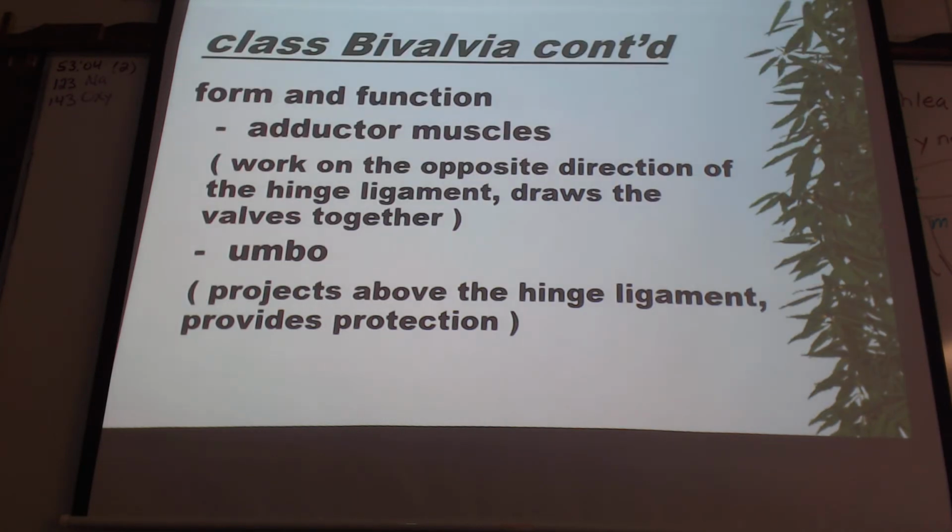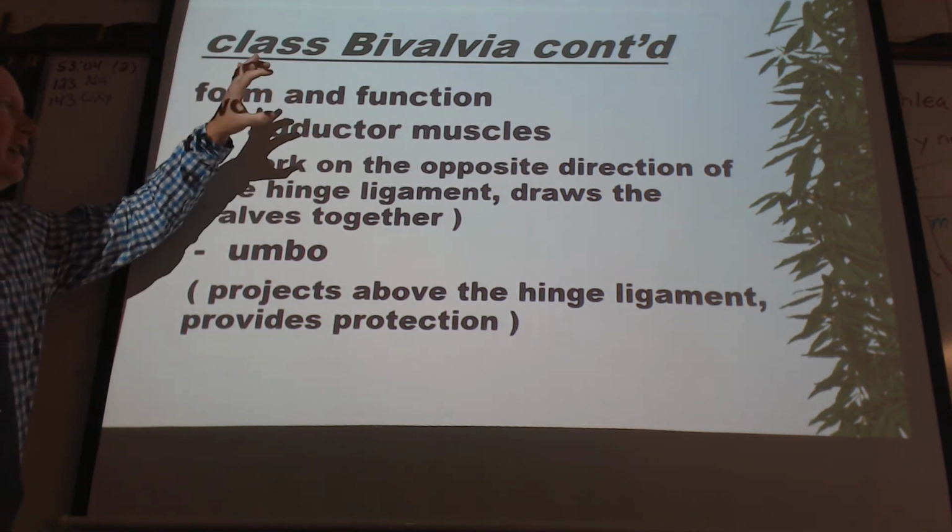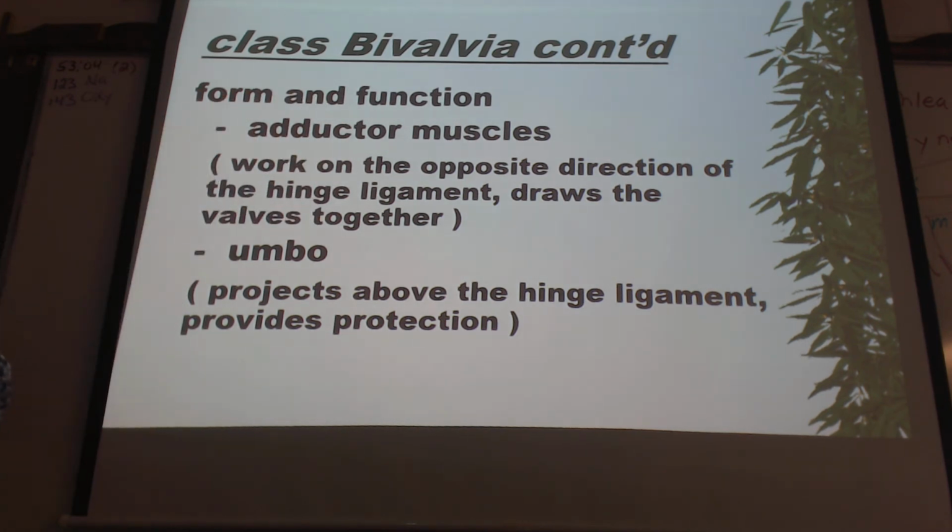So as we look at this, remember we said they are filter feeders. So you've got that hinge ligament attaching to this, because that's what ligaments do. And how do we know that? Well, when you look at the human body, ligaments do that as well. It'll attach muscles, but in this case, it's not. They don't have ligaments and tendons like that of humans. We just refer to them as ligaments inside of these animals, because their movement is really not that complex.